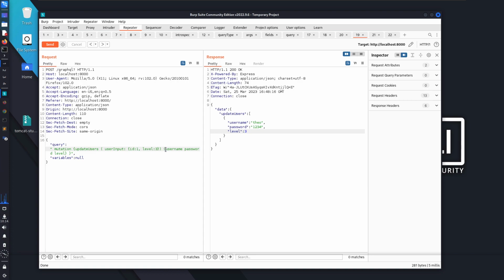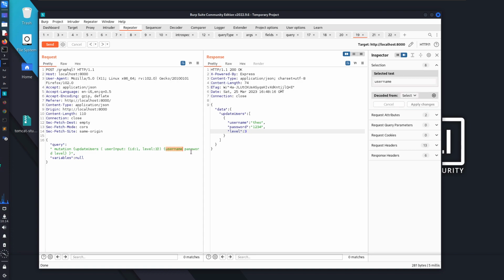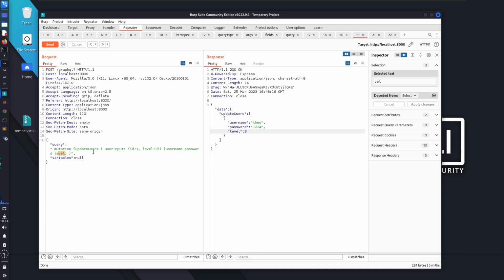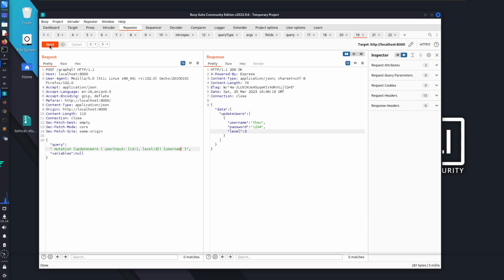And also here we can mention what is the data that is to be returned. When the application was designed, only username was present in the response. So when the application was designed, this was the query that was there.